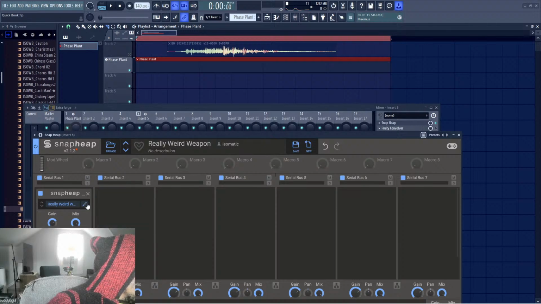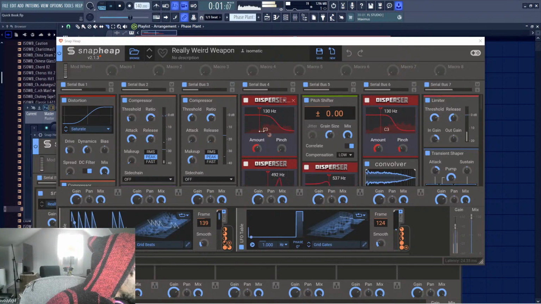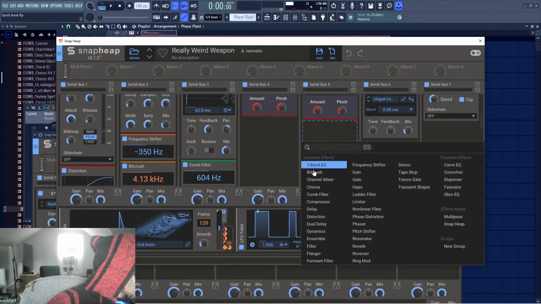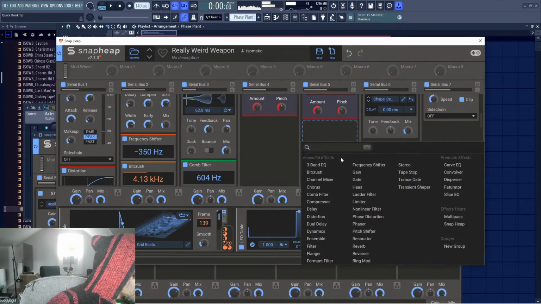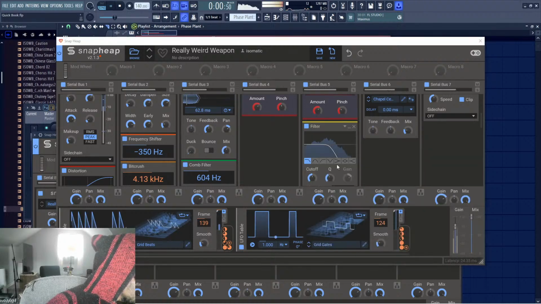Right. And to show you what I'm talking about, let's say we want to automate something. Let's throw in another plug-in, a filter.